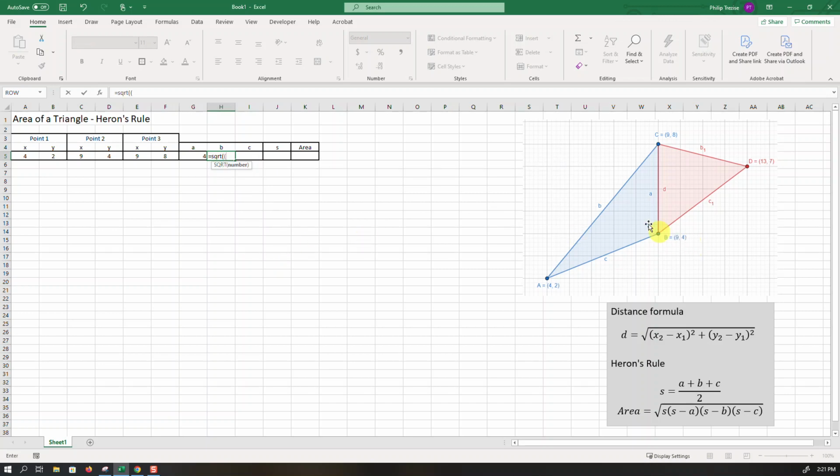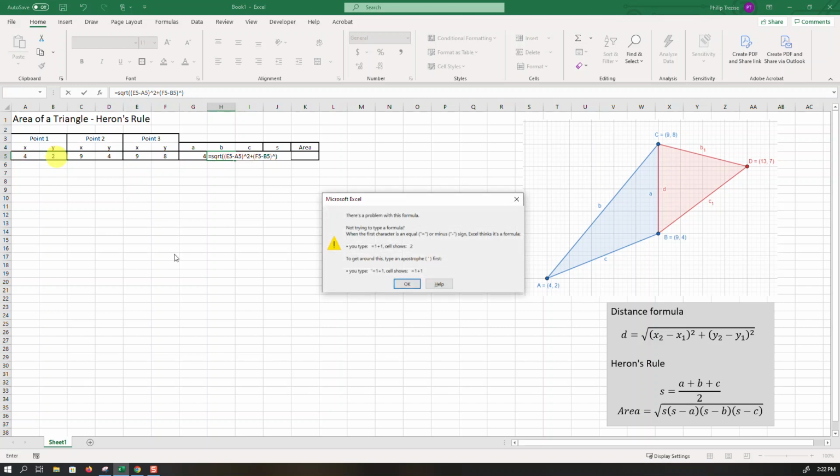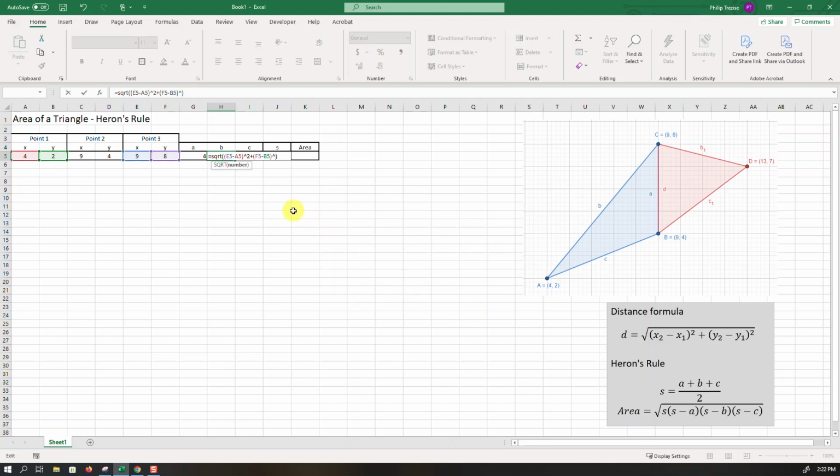Here we go. Now for edge B, that's between point C and point A. So that's the third point and the first point. It'll be this one. Take the x value squared, then the difference of the y values squared, and then close the brackets for the square root function. I've done something bad, haven't I? What didn't it like? I forgot the 2 behind the caret symbol. That's better. And that should be the length b.